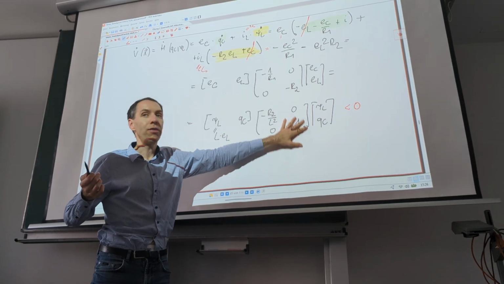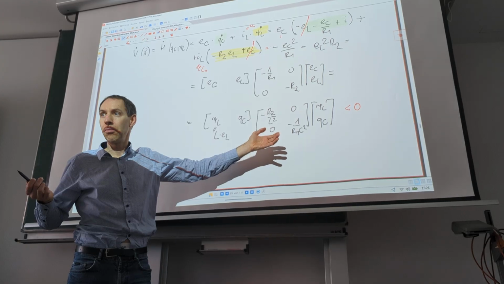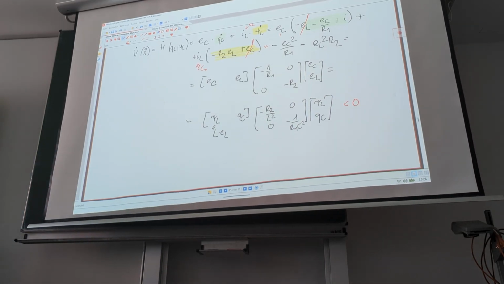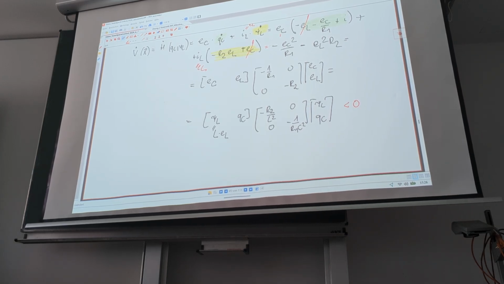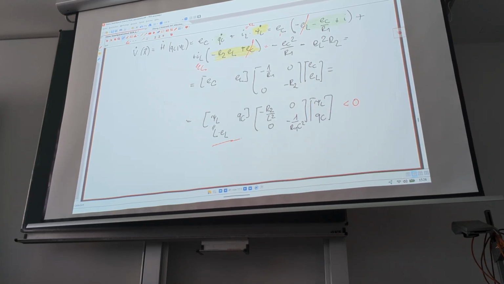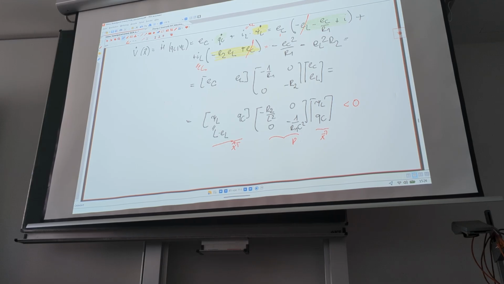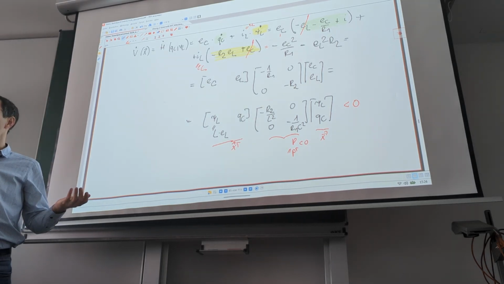And therefore this has two eigenvalues, namely, what are the eigenvalues of this matrix? This is again a quadratic form, basically x transpose P x, where P is this matrix in the middle. In this case, P is negative definite. It's also symmetric, and it has eigenvalues. Here are the eigenvalues.